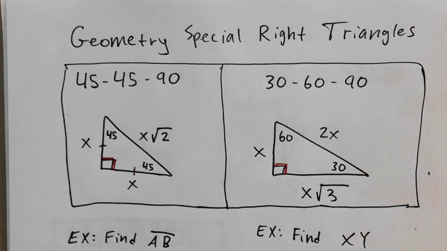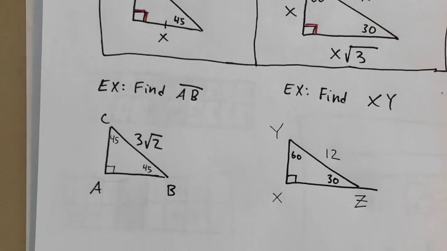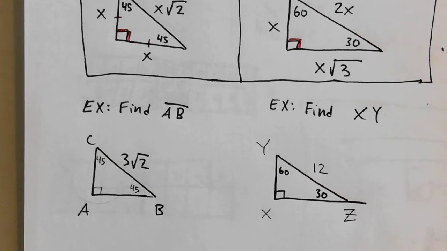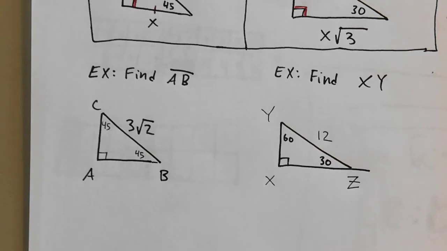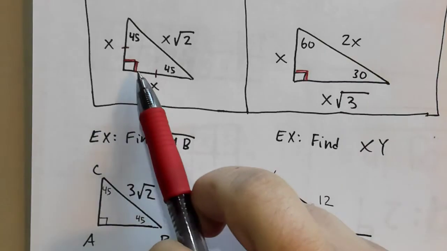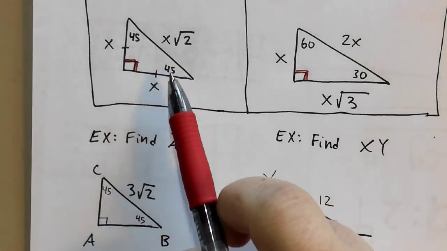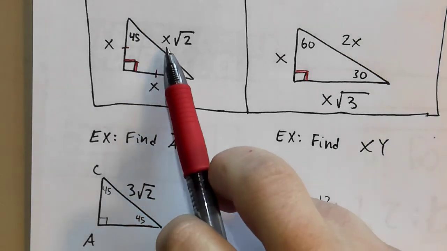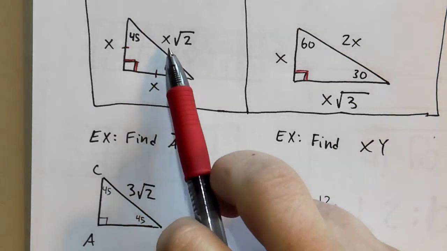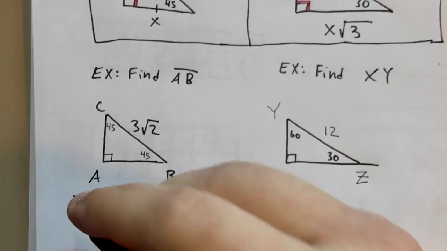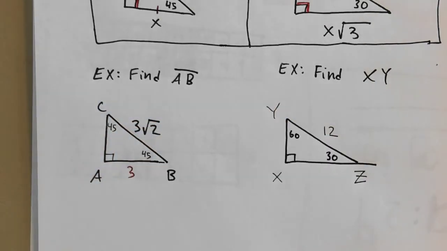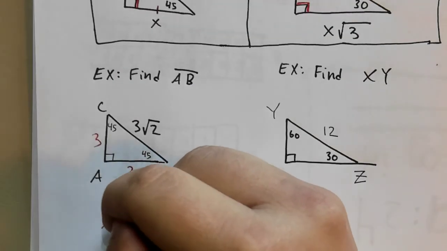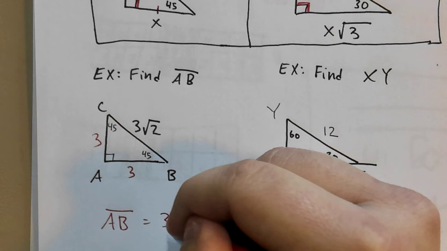All right. Let's take a look at this example real quick. Let's scroll down here, and it says find AB. Well, we know it's a 45-45-90 triangle, right, everybody? Because it's given to us. And we know that it's in the form of x, x, x root 2. Well, what do we have here? We have a 3 root 2. This is the same as saying x root 2. So our x value is a 3, right? Which means that AB has to be a 3, and also CA has to be a 3. So we can say that AB side length is equivalent to 3.